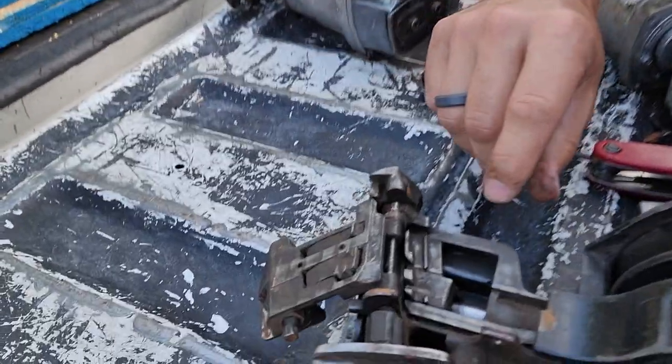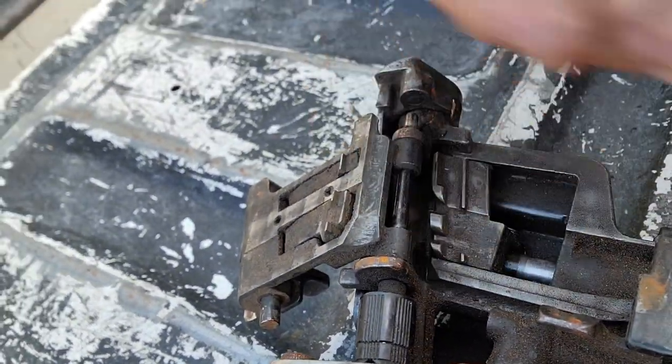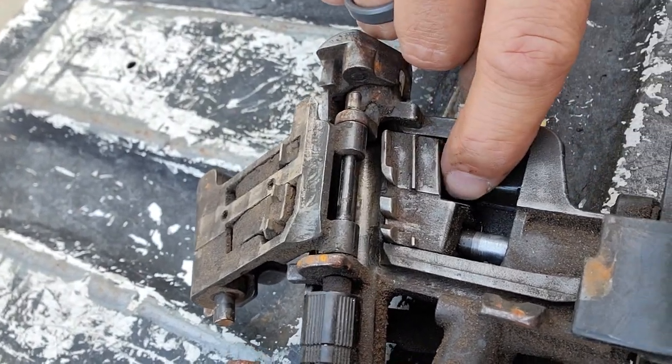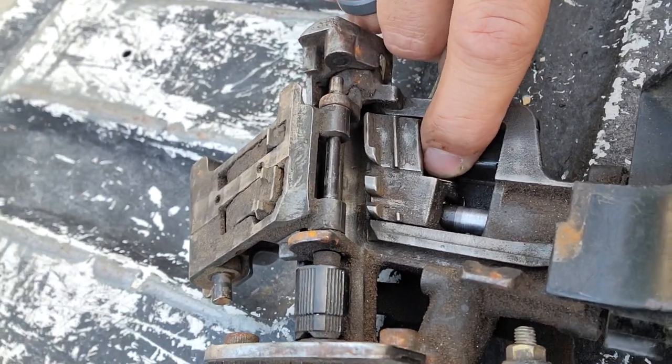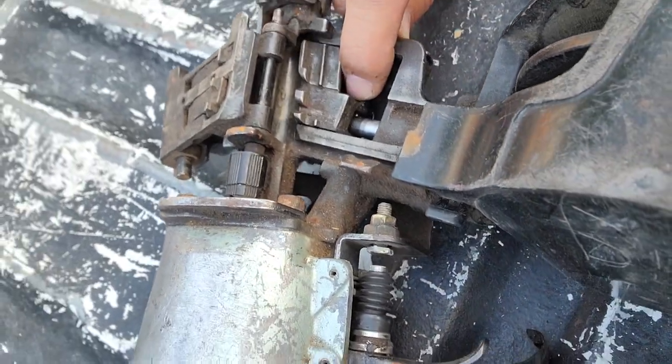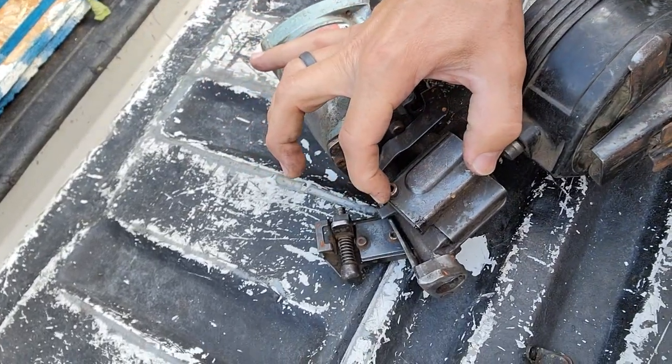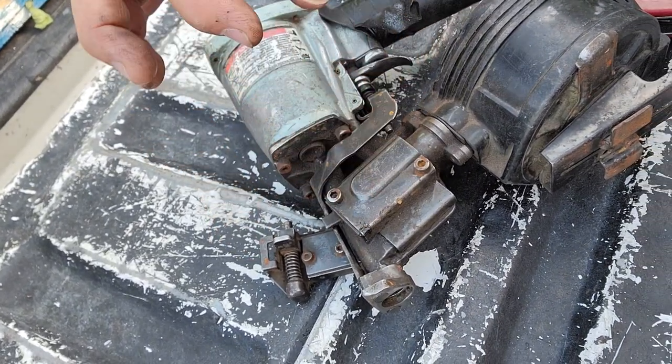By the way, some of the other common parts to break are your feeder. When your pneumatics run fine, but your actual feeder doesn't go, like you're firing and the nail doesn't feed, it's typically this little bitty spring in here. Do I have that in view? Yeah. So that little spring right there, it's easy to get out by these 2 screws here, and there's a pin you remove and pull that spring out.